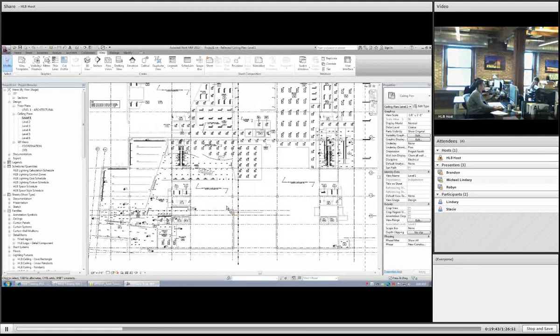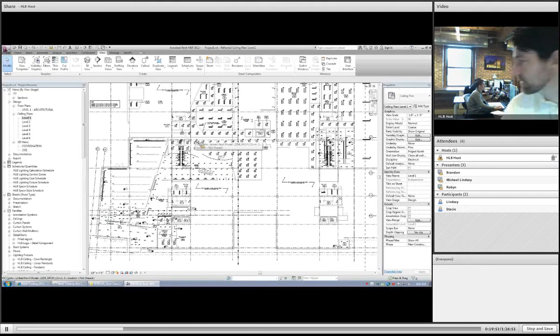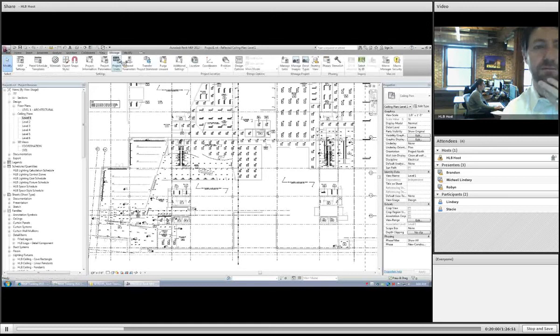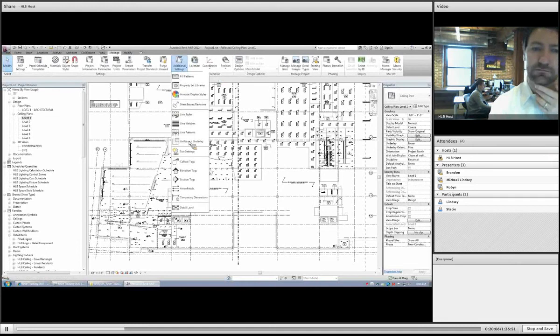Right. Some model categories just don't have the same amount of control, and I don't think it's just in the linked. It's a good question to follow up on. I'm going to go to my manage tab and see maybe if the halftoning is the culprit.